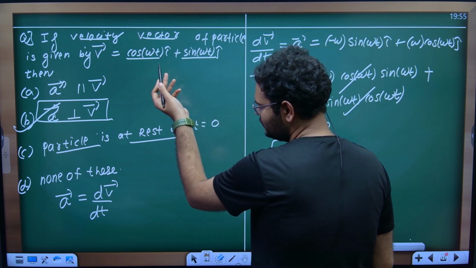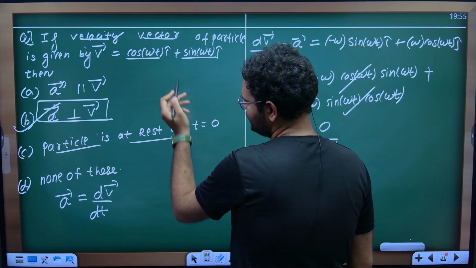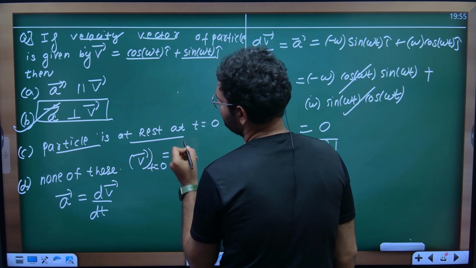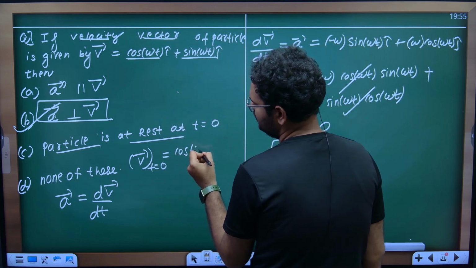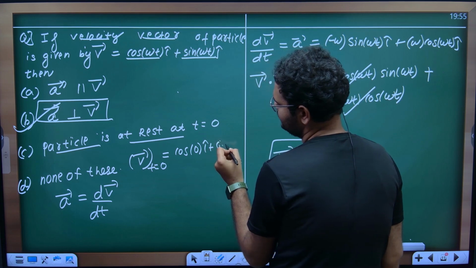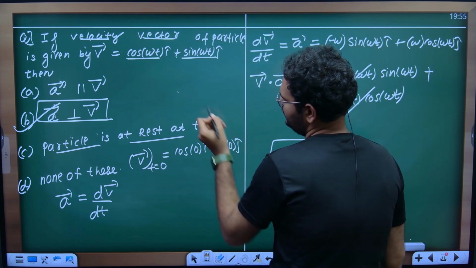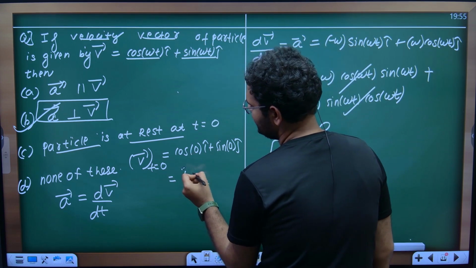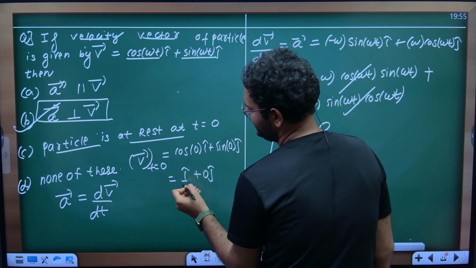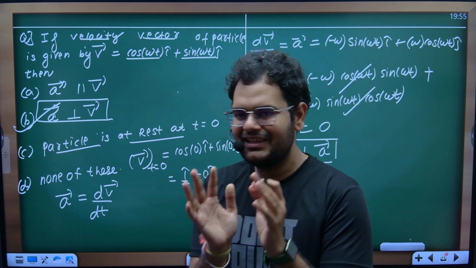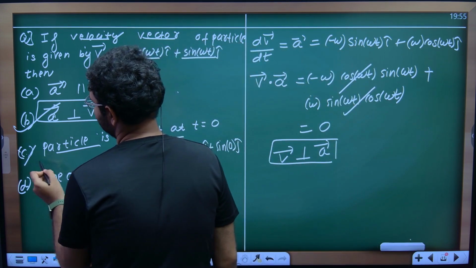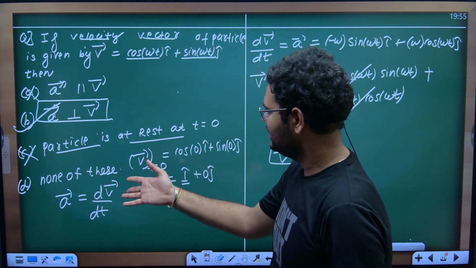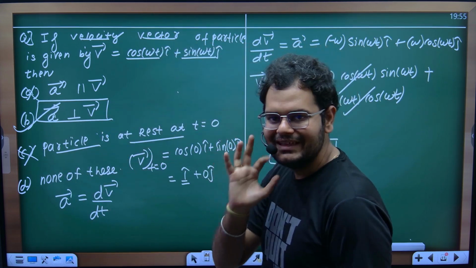So, sir, particle is at rest, this option is also there, na? So you check at t is equal to 0. If you put t is equal to 0, if I want to check B vector at t is equal to 0, what you will get is cos 0 i cap plus sin 0 j cap. Everything 0 you are putting, right? T is 0, omega into 0 is 0, so directly I have written cos 0 is how much? 1, so it is i cap plus 0 j cap. So anyway, i cap component is there, that means there is some velocity in x, that's why this option is wrong. And if this is correct, then this is also wrong, and none of this, because anyway we got B as a correct answer.